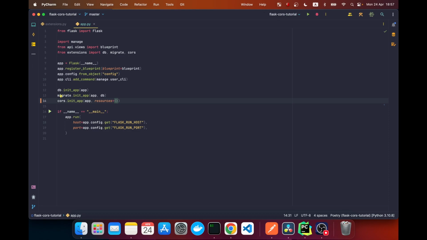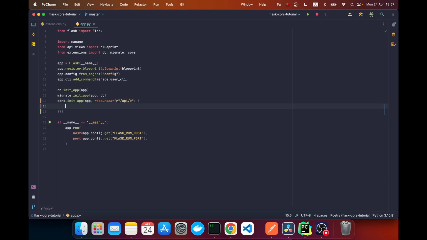So for our dictionary, we're going to add our regular expression here, and we're going to say /api/ and then a wildcard. So all the URLs after API, because we want to whitelist it for our API. And here we're going to add a dictionary as a value.